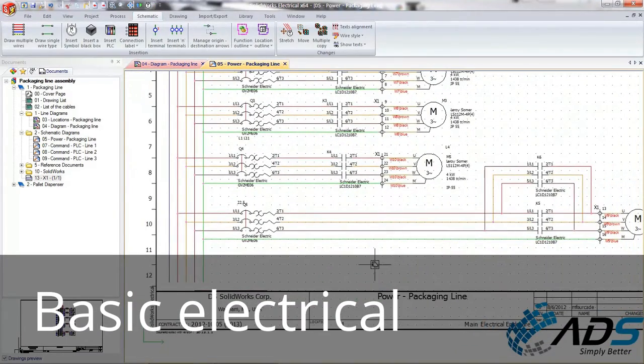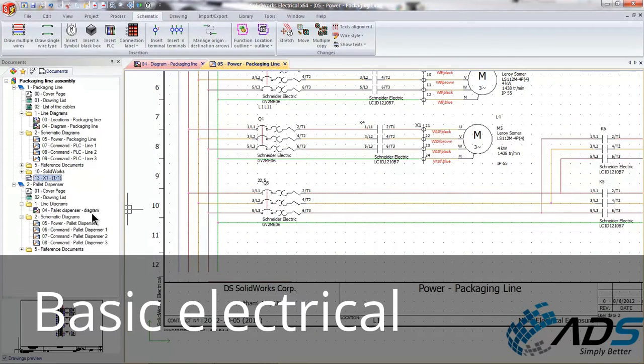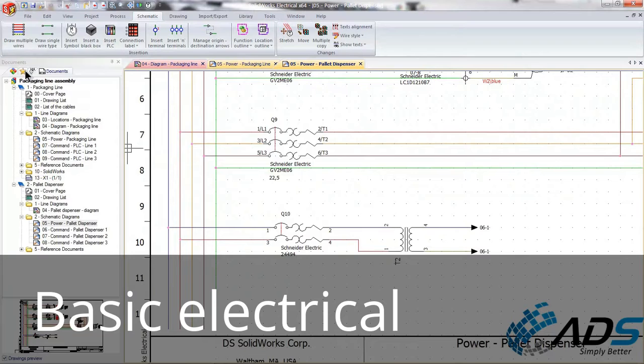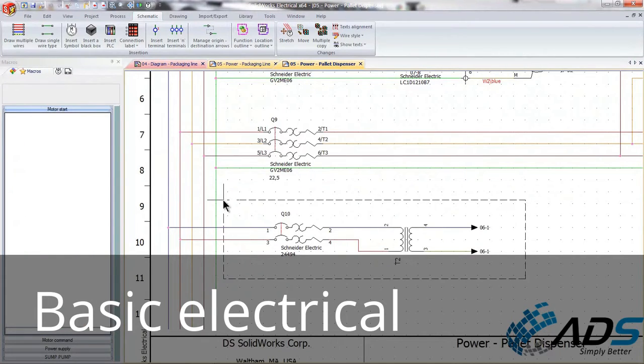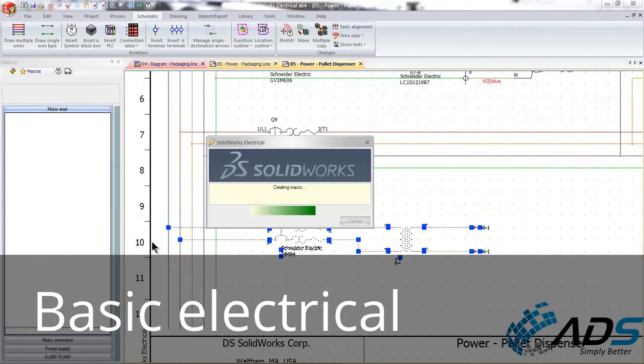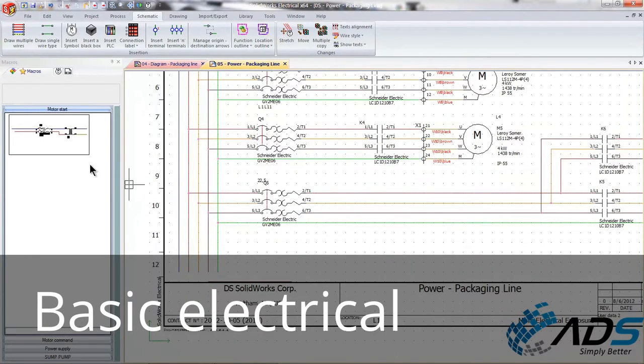I now need to provide power to my PLC, but I know that I already did this kind of diagram in my other sections of my project. So I'm simply going to reuse this information using our reusable elements here. I simply have to select the existing geometry and drag and drop into my user interface here. And the system creates reusable elements that are now available to all the users across the network that are using SOLIDWORKS Electrical. Great. So now I'm going to simply reuse it by doing a drag and drop.